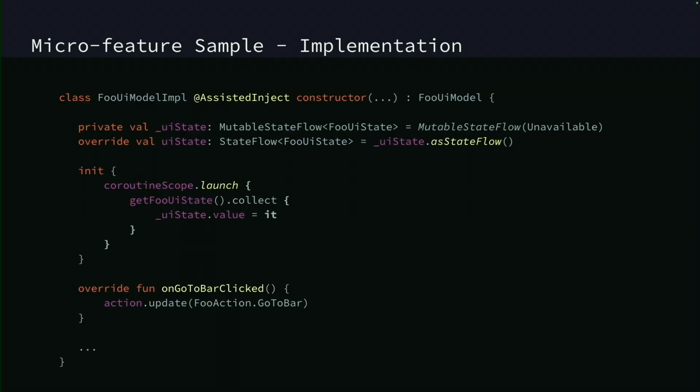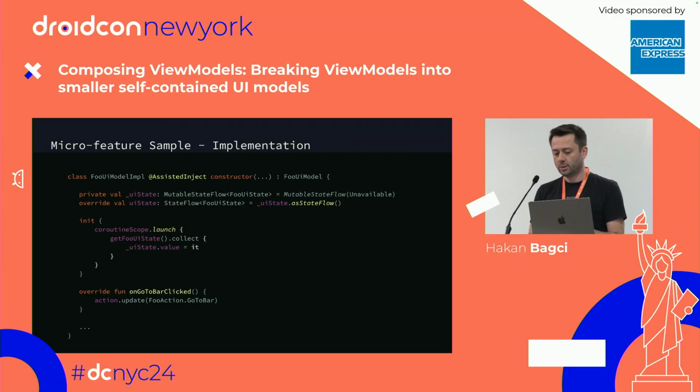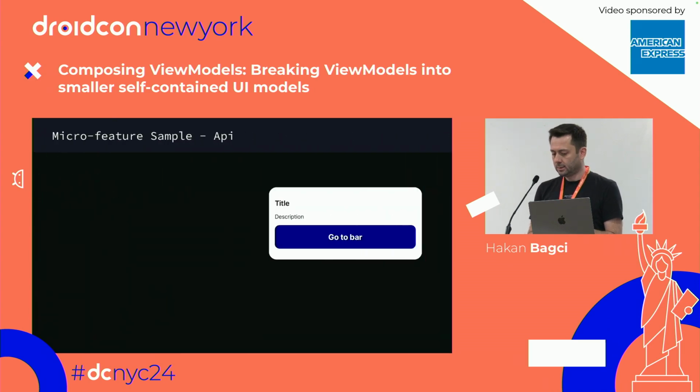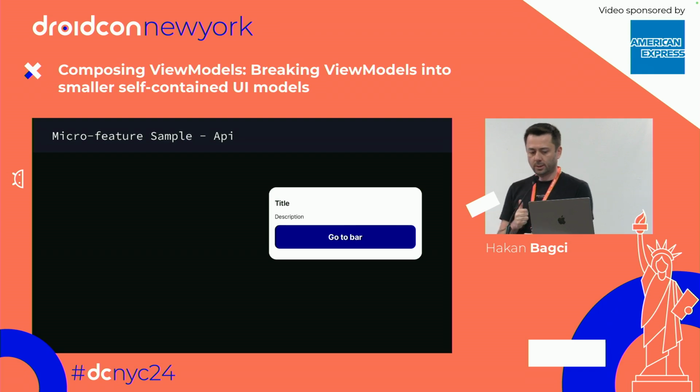And here we show how this UI model is populating its content by itself. When it's initialized, it just starts collecting the UI state, and when UI state changes, it publishes its state as a state flow. And when an event is received from the UI like this, the state can be updated, or some side effects like go to bar can happen. In this case, we are receiving go to bar clicked from UI and publishing an action back, just to follow UDF pattern to be on the safe side. And we are done with defining, I think, our UI model and its implementation.